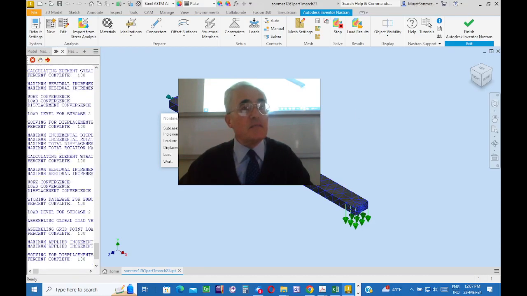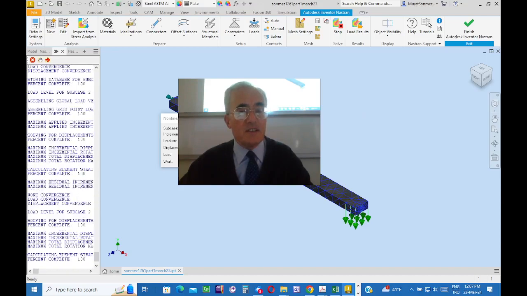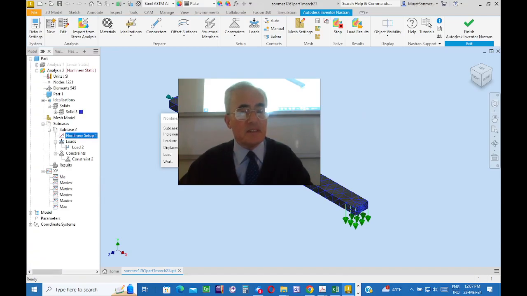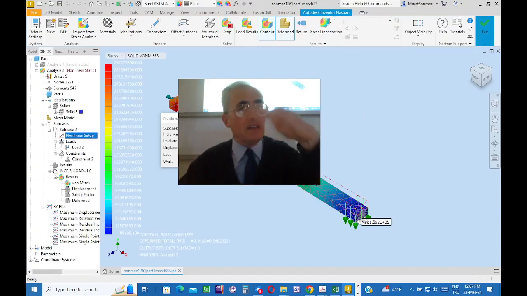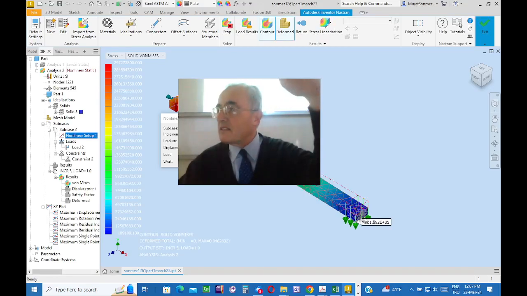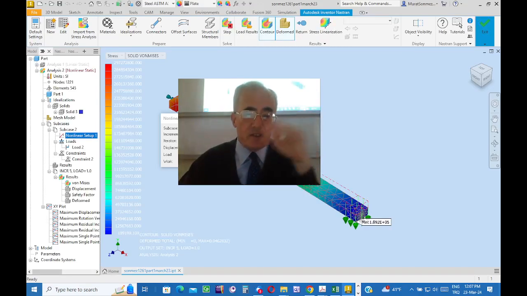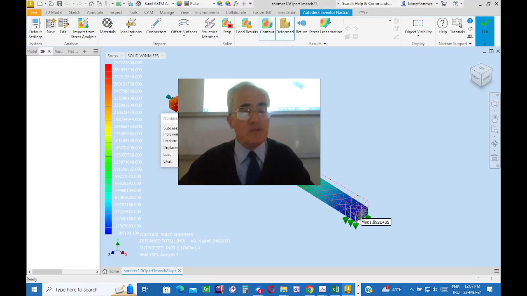Yes, see the increments, iteration. You see 5 increments. Step by step, Inventor in the background is increasing the load from 0 to its maximum value. And then, about to see the results, say okay, good news.